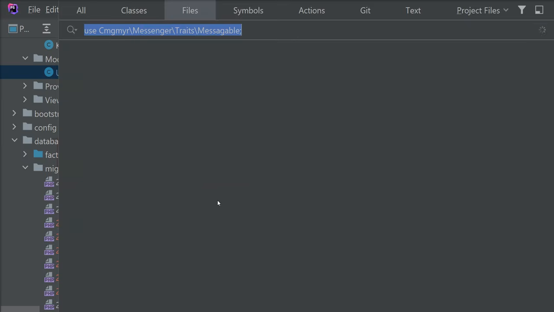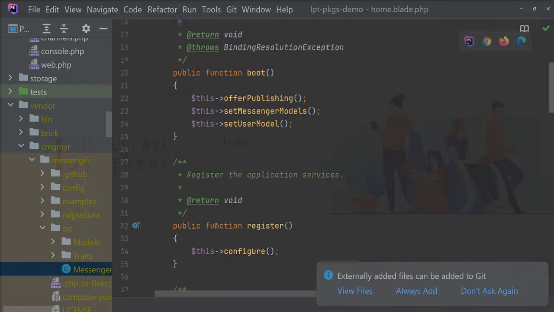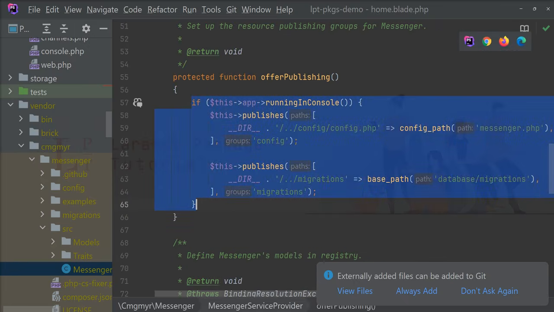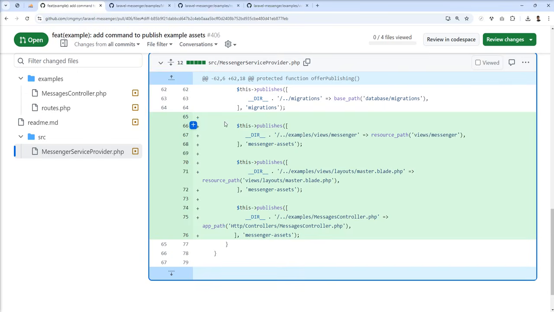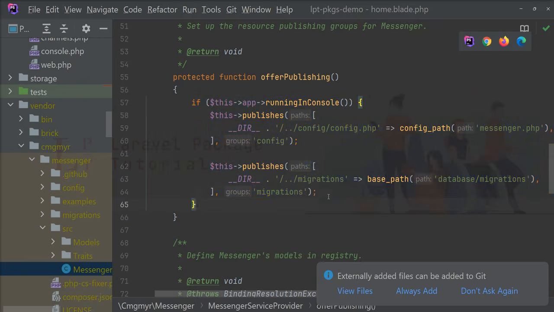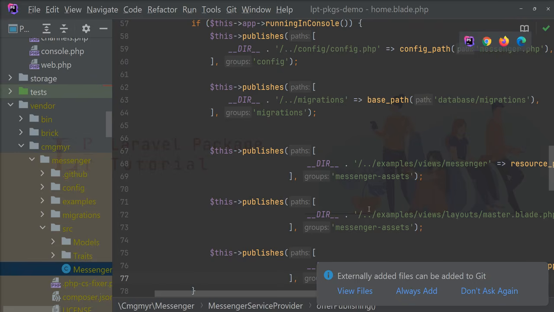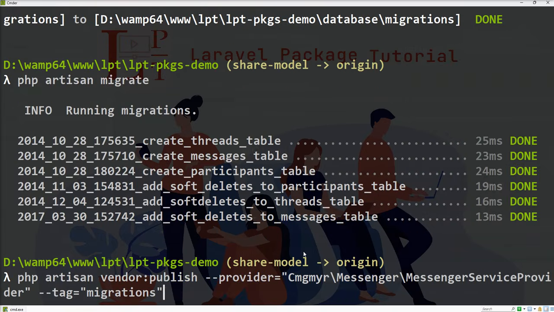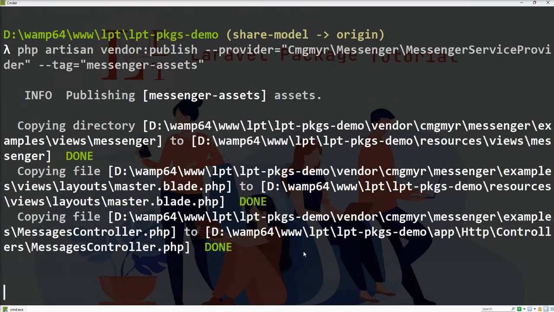So let's see, this is installed, and this is the command where we publish migrations. And now I'm going to put this here, and then use this command.